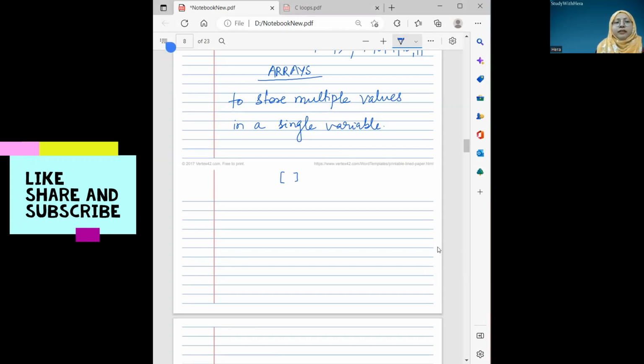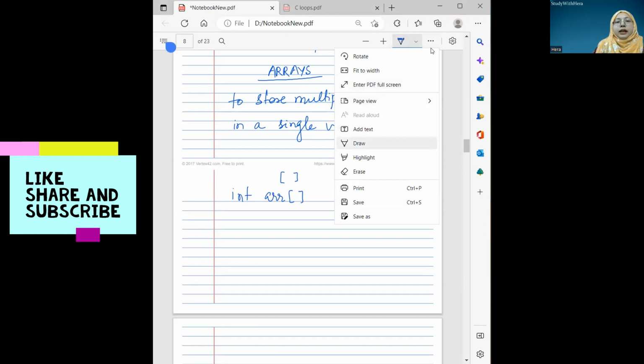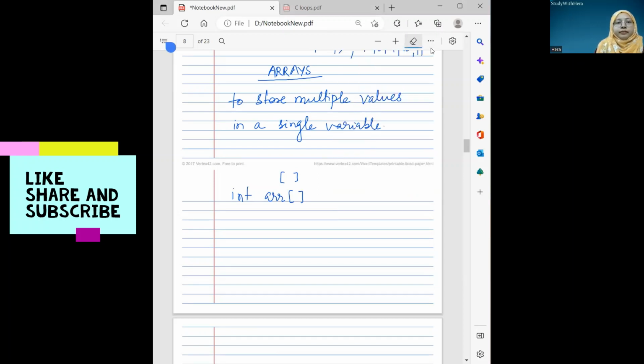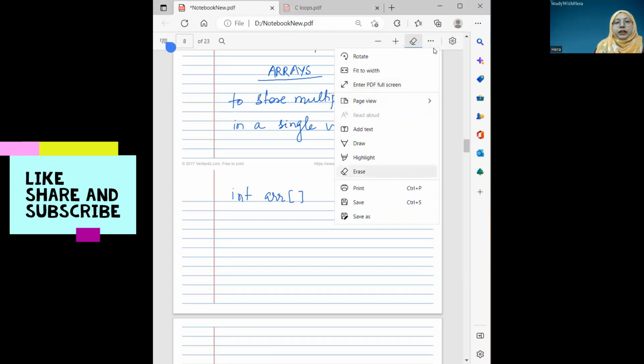For creating an array, we write like this: int. Suppose you want to store integer values, so we create an array arr and then a square bracket. It means that arr is an array of integer type.